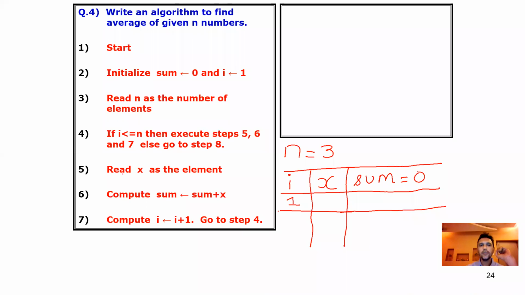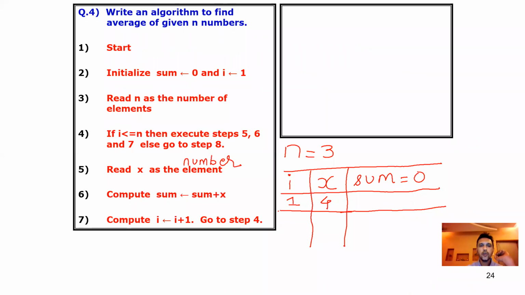अब इसका मतलब क्या हुआ? इसका मतलब ये हुआ that you will ask the user to give you one element. By the way, don't get confused with the word element. Instead of writing element, we could have written this way, read x as the number. So you will ask the user to give you one number, and whatever number the user gives you, that you will store in variable x. So let's say the user gives you the number 4. So you'll store 4 in x. So that becomes read x as the number, read x as the element.